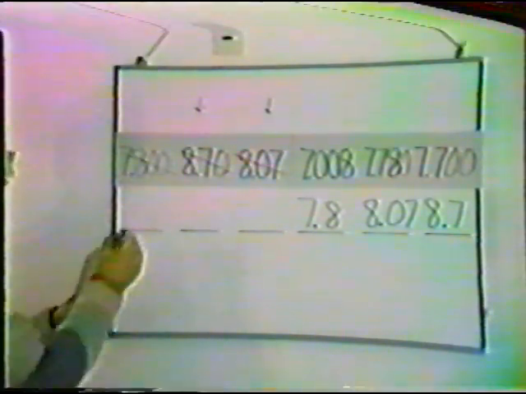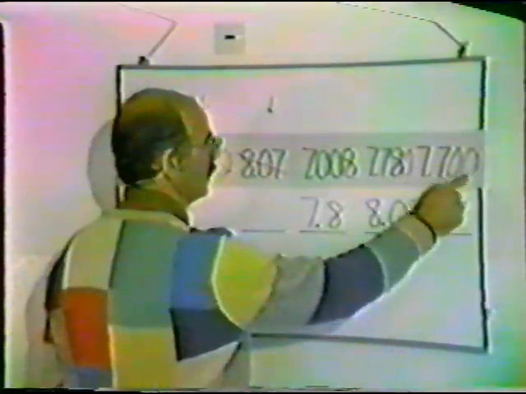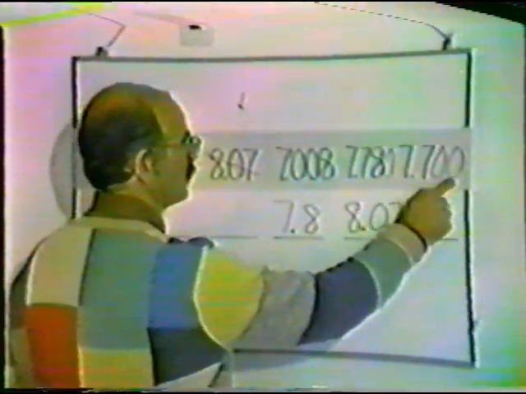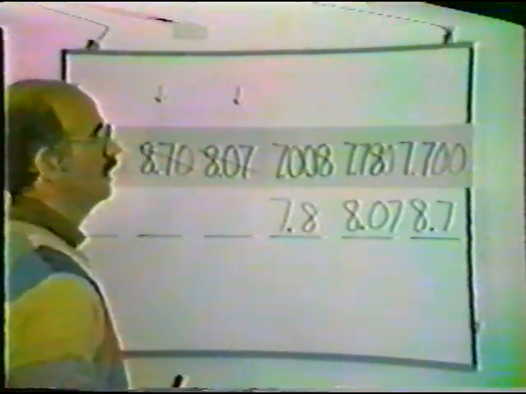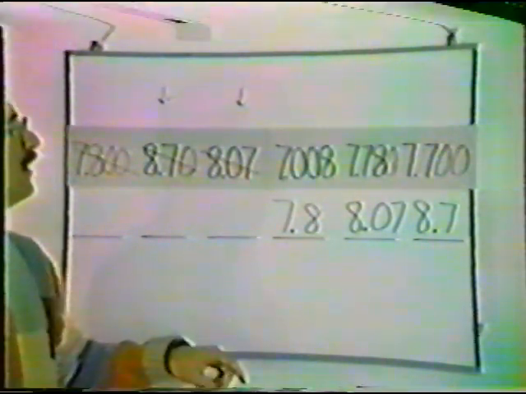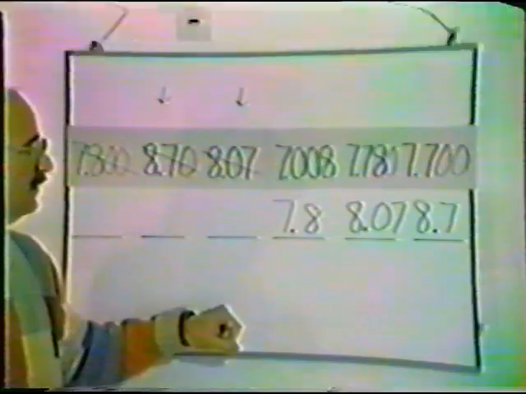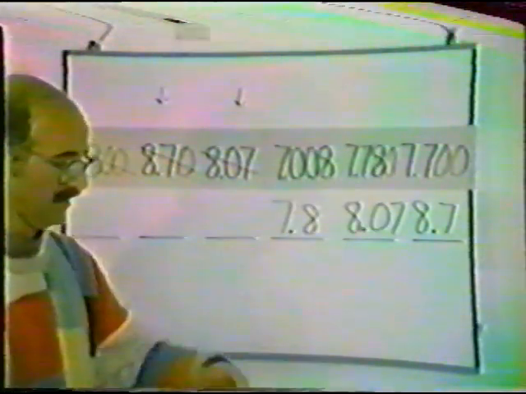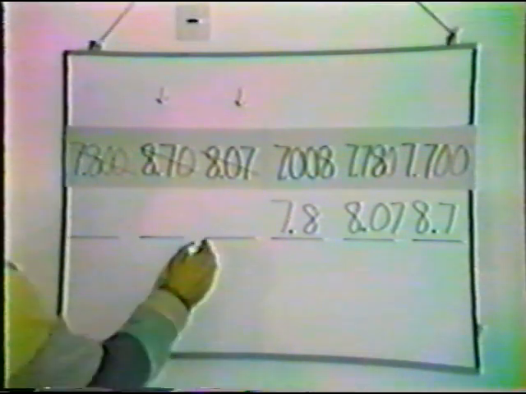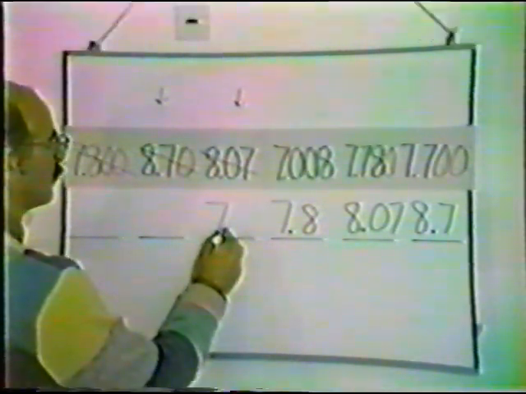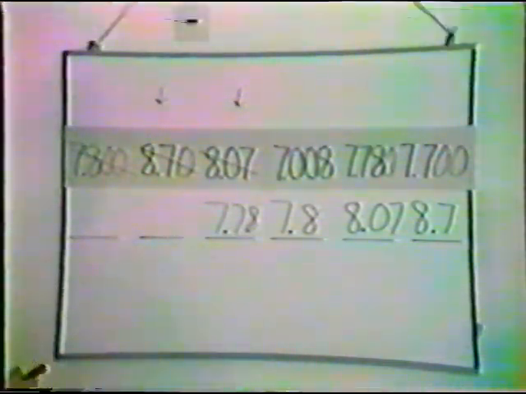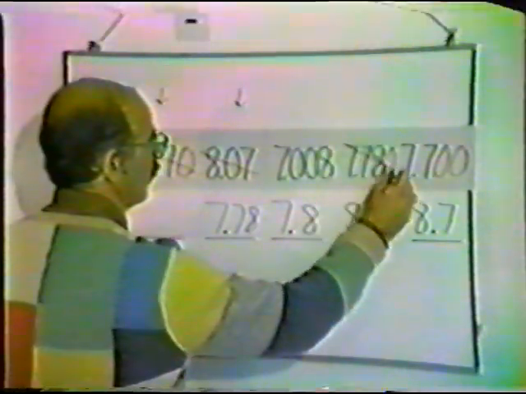7.8 because that's the way it was before we added the zeros. And we can now cross it off our list, and we just have to look at these three at the end. 8, 780, and 700. Of these three numbers, read to me the full number for the largest one. 7 and 780 thousandths. Yes, and we'll just write 7.78, and we'll cross it off our list.